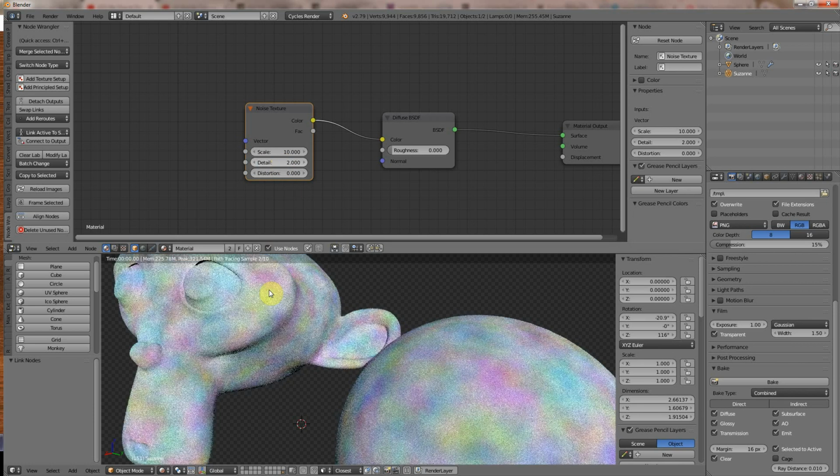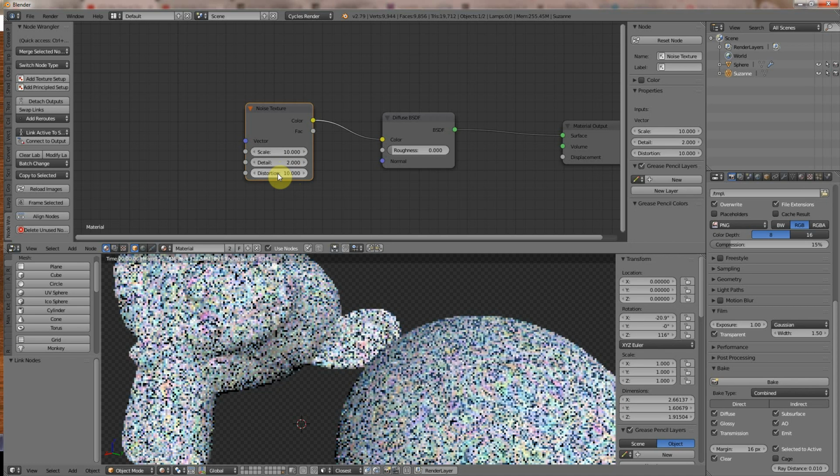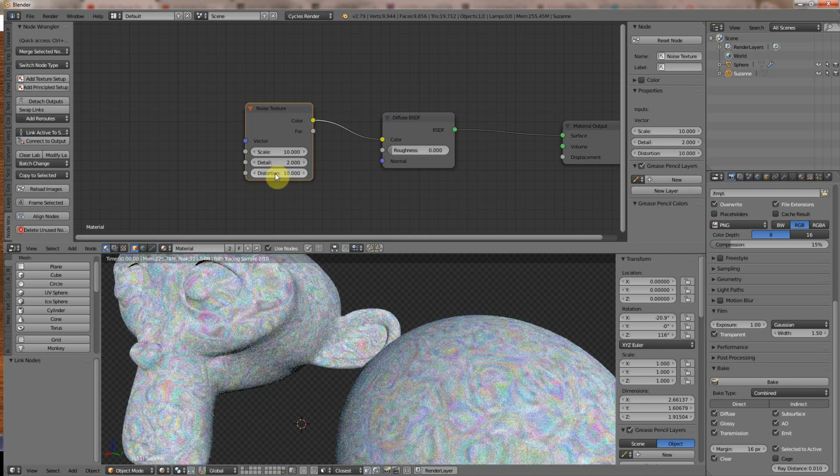And distortion will act a bit like the wave. It's going to pull and push all these colors in different directions. So let's put distortion up to 10. You can see it a lot clearer here, how it's distorting, swirling and mixing everything.